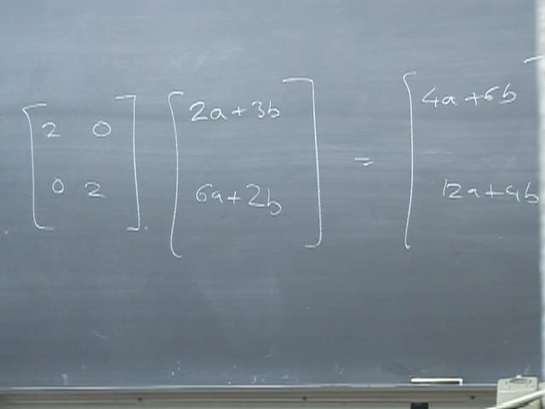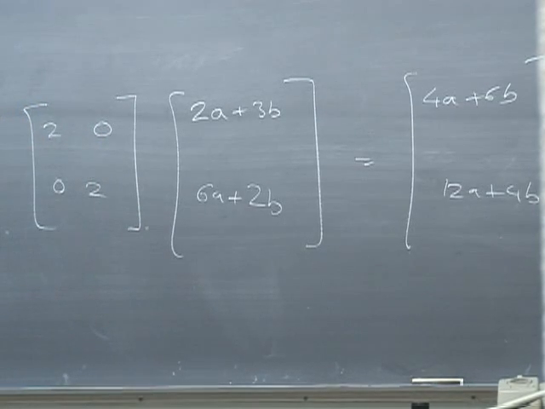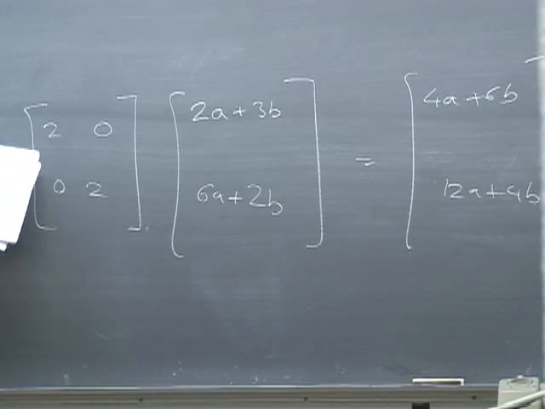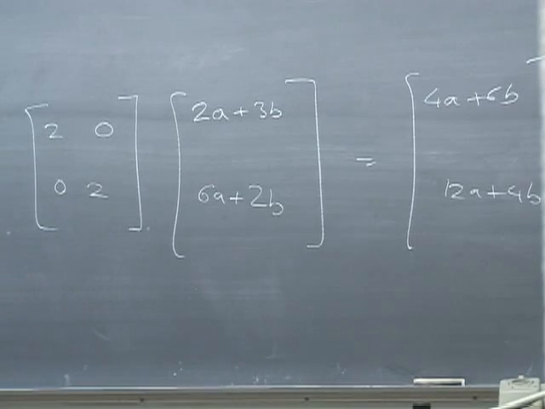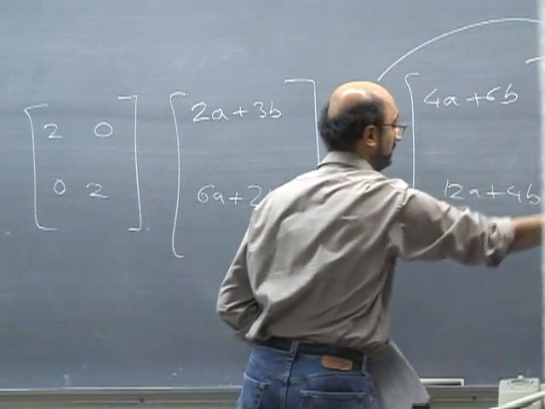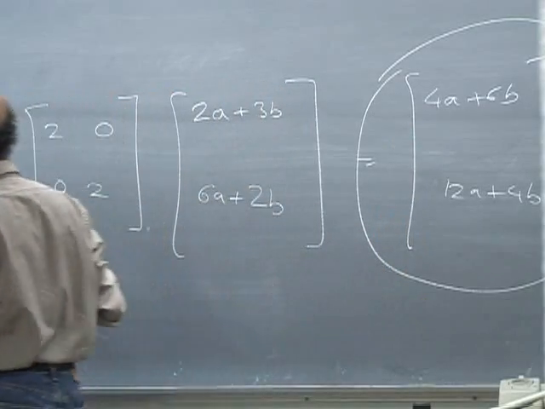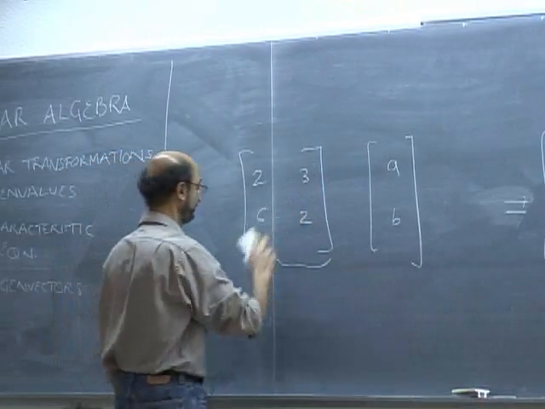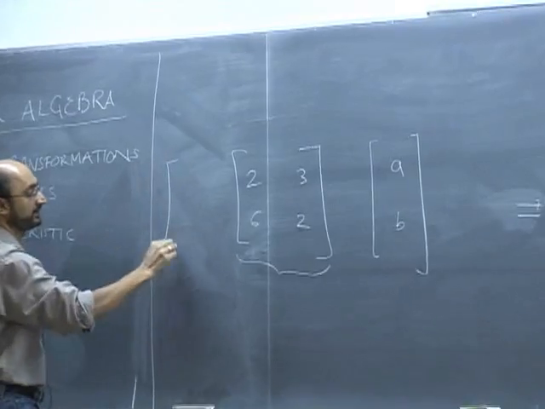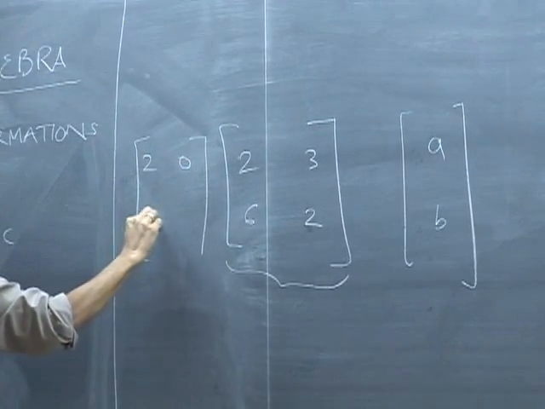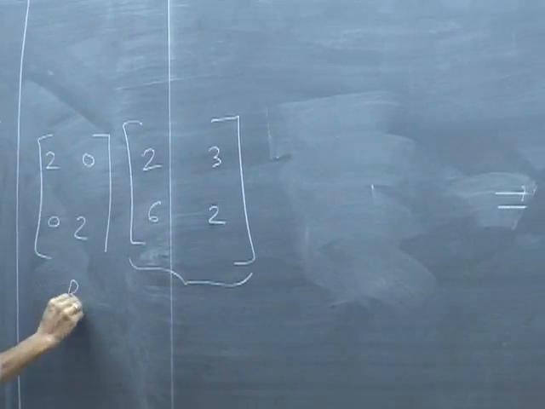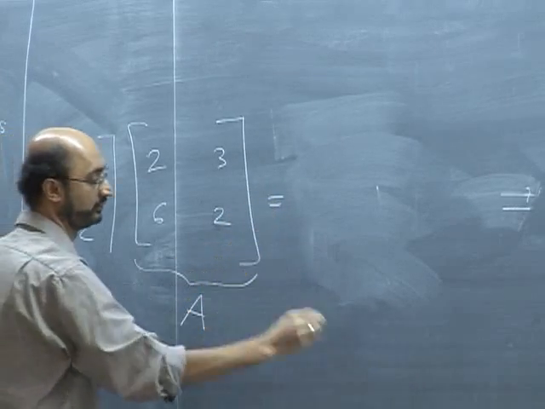Right? That's just because that's the scaling. That's the homework assignment. That's a diagonal matrix with a11 equals 2 and a22 equals 2. So that gives us what we want. So the question is, can we get this final result over here more easily? And the answer is yes, because we can use this rule, C equals BA. So I'm going to take this matrix 2, 0, 0, 2, and apply it to this one over here, because this is B, and this is A, and that should be equal to C.